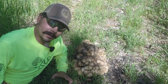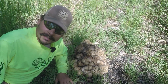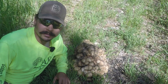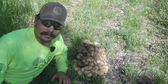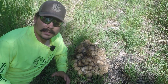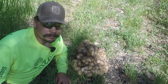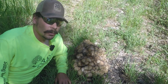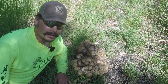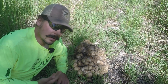Fungi are an incredible organism — they're the closest related kingdom to humans. They eat like us, they breathe like us, they can be medicinal, they are edible, and there are a bunch of benefits to mushrooms. They're great at bioremediating our soil and waterways — they can be used to accumulate pesticides, herbicides from the agriculture industry, dyes from textile industries, chemicals from the leather industry, as well as heavy metals in our ground. Mushrooms are considered hyper-accumulators because of how good they are at accumulating all these pollutants.